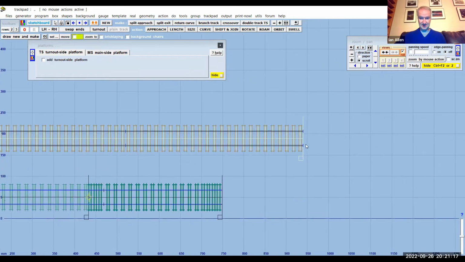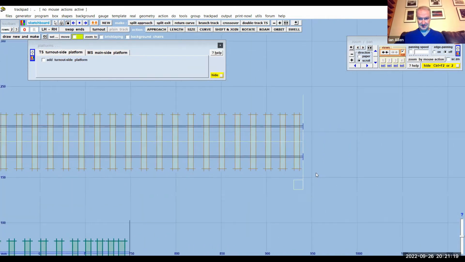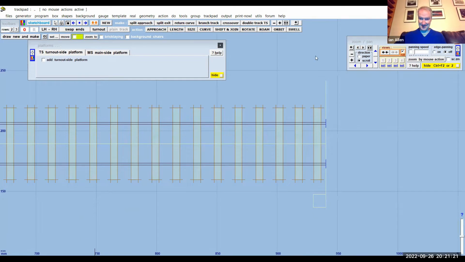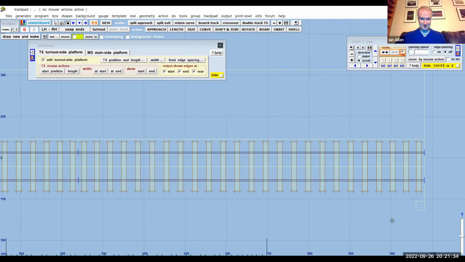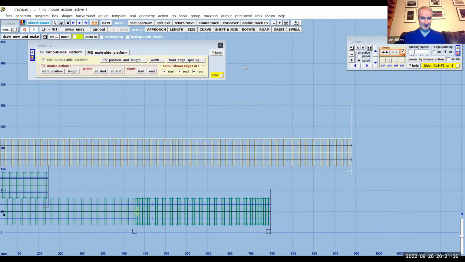This little line and box here indicate which is the main side and the turnout side. So the square box is the main side, and where there's no box is the turnout side. So I'm going to add this on the turnout side only because there's other track in the way.